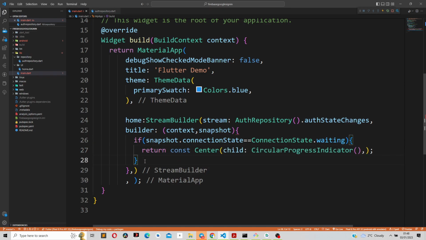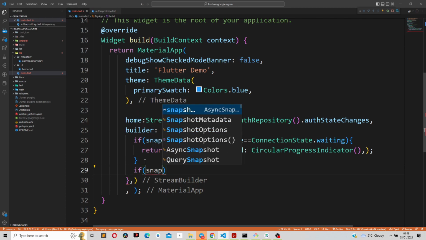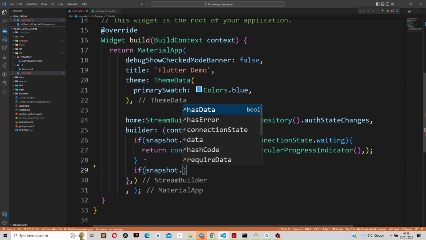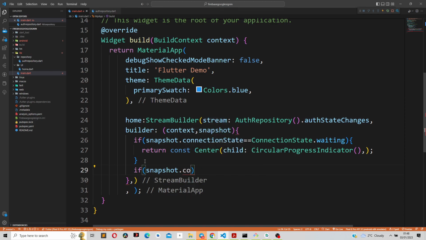And then we also need to check if the snapshot has data.